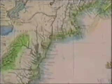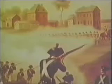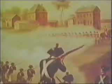By the time the first shots were fired in Lexington, Massachusetts, on April 19, 1775, the colonies had been drained of gold and silver coin by British taxation. As a result, the Continental government had no choice but to print money to finance the war. At the start of the Revolution, the U.S. money supply stood at $12 million. By the end of the war, it was nearly $500 million. As a result, the currency was virtually worthless. Shoes sold for $5,000 a pair.